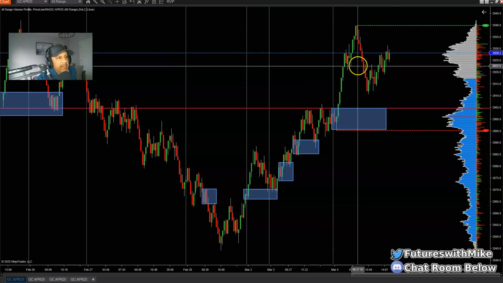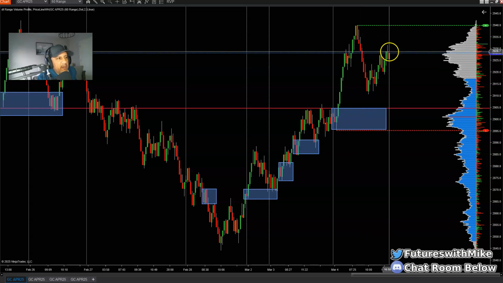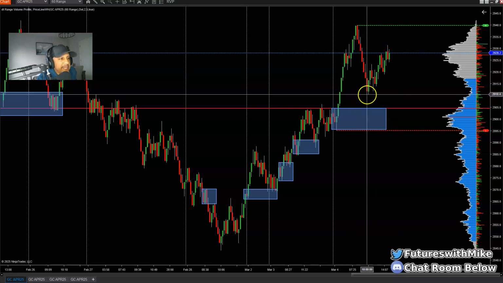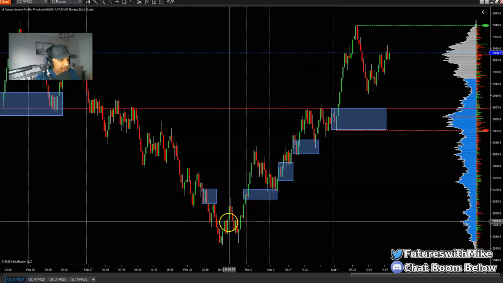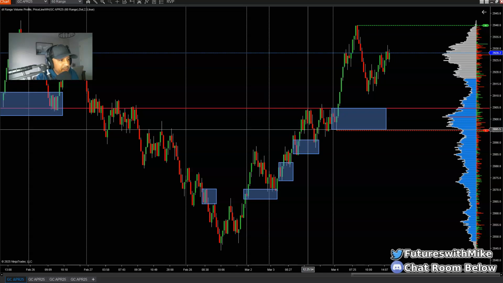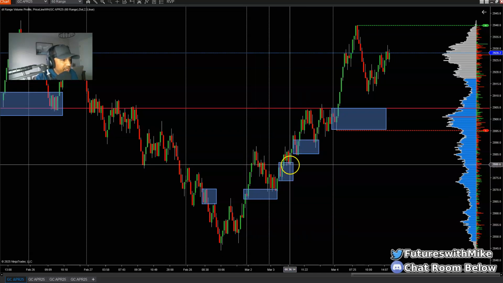Not sure. It'll be more of a telltale sign if we make this lower high right here, if we're going to come down and take out this low and then test these areas here. But what I'm trying to get you to see is how it's trending very nicely in one particular direction. I actually took a trade yesterday on this pullback right here on this area of demand.